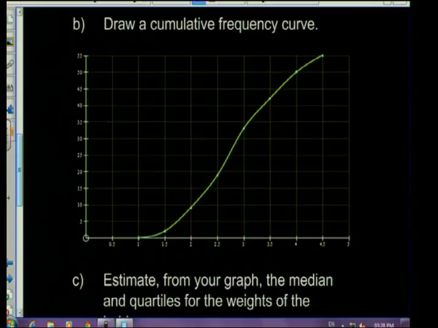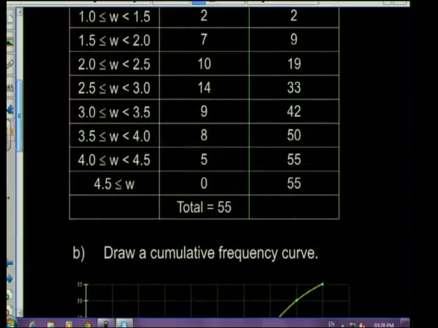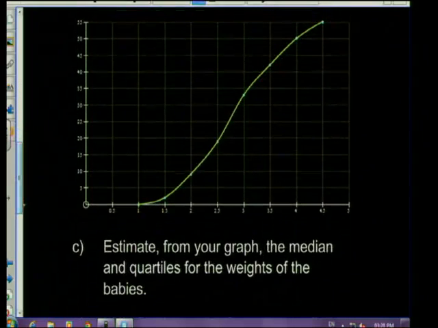You can see I start off at 1, at 1.5 it was 2, at 2 it was 9, 2.5 it was 19, at 3, let's just see, where was it? When x was 3, it was at 33. So I could check something. When x was 4, the y value would be 50. So when x is 4, you can see that my y value is 50. I've got my curve.